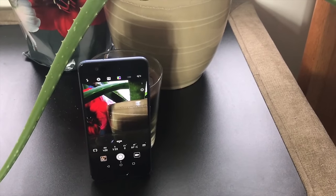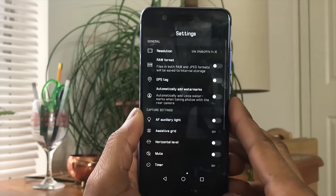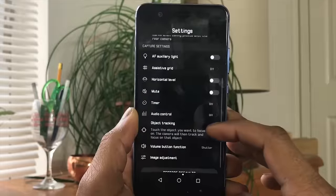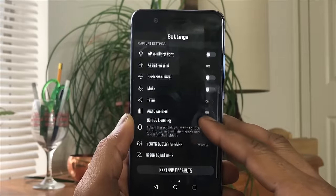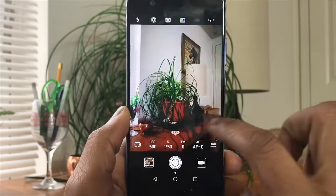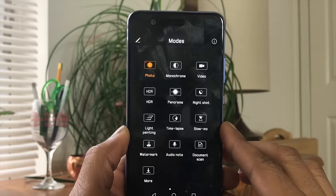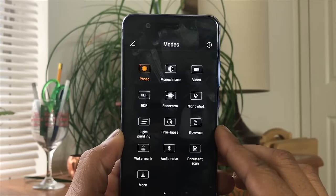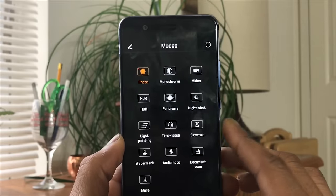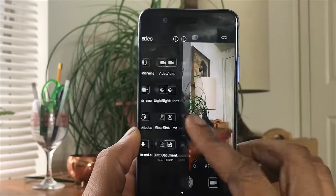It records 4K at 30 frames per second and 1080p at 60 frames per second — the video is very, very smooth. One of the highlights is also the UI used to operate the camera — it's a very enhanced user experience. You can use it stock without going into manual settings, but it has a bevy of features to enhance your experience. The 12-megapixel monochrome camera means that black-and-white shots with this device are different from a general filter — they enhance the quality with digital processing as the focus.